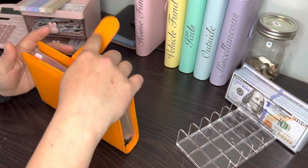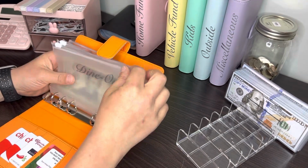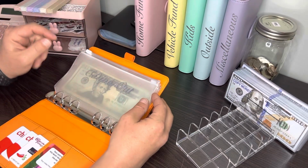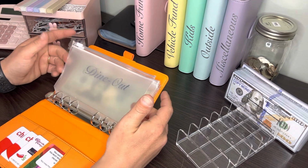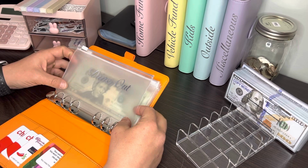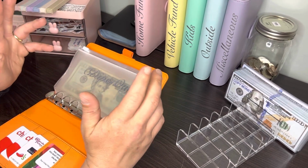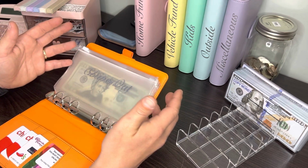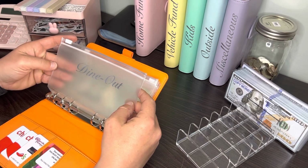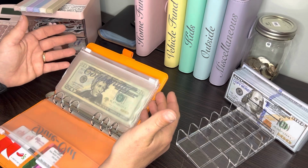Now, your everyday variable expenses, you could have something different. You might budget for coffee throughout the week, and that's fine. Your budget doesn't have to be so restrictive that you can't have fun. That's the main thing, that you are still able to do the things you love. Maybe limit it, maybe coffee 3 times a week as opposed to 5 or 6 times a week.